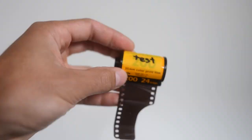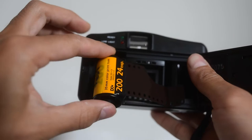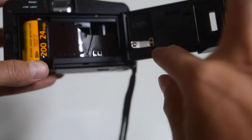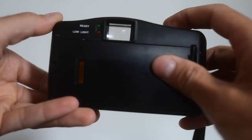In this case it is, so I'm going to load up my tester roll, which is just a roll that I sacrificed to the camera gods to see if the auto advance works. Pop the back open, pop the film in, and you want to make sure to stretch the film and slide it all the way over to the very far right of this spool. You can even go a bit further and just push it down like I did, then close the back up and snap a photo — and you're in business.